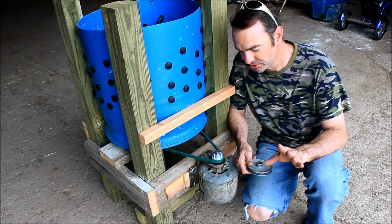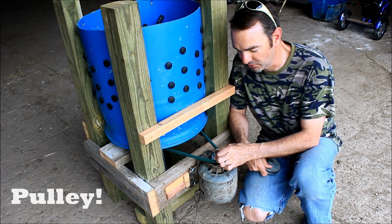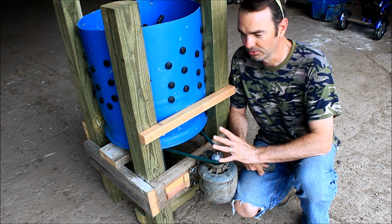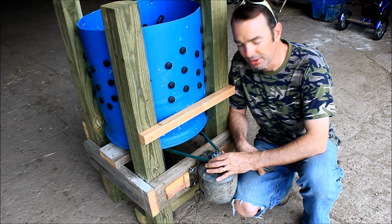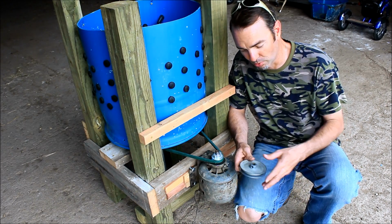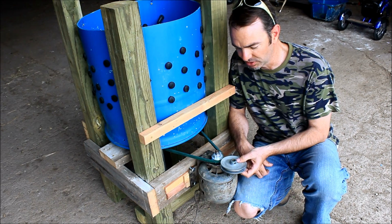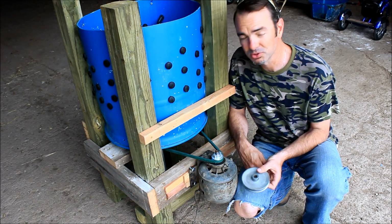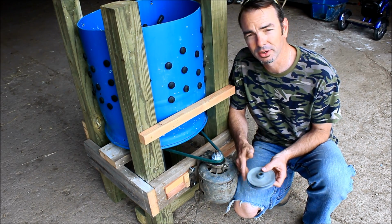The second change that I have is I got a smaller sprocket for right here, and what that did is it's going to slow down the turntable, the wheel of death. I think it slowed it down by at least twice. I'm not sure what it was spinning before, but this was the old pulley, so you can see it's about 1/3 of the size, and I think it's working great now. I did turn it on to see if it was going to be okay. I'll show you what that looks like here in a second.